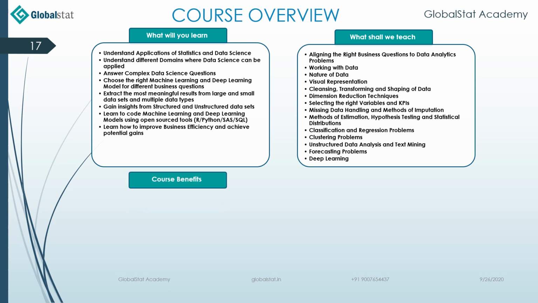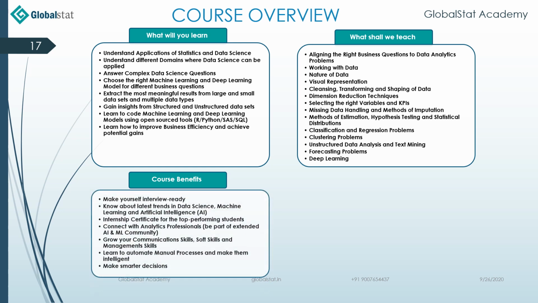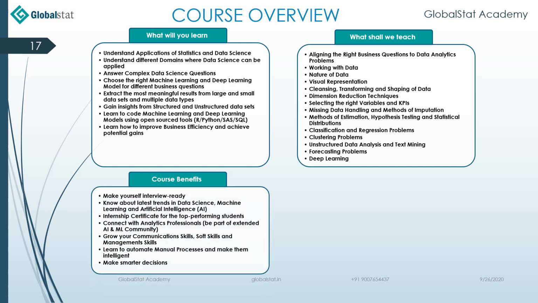What are all the benefits you are going to get from our course? Make yourself interview ready. Know about latest trends in data science, machine learning, and artificial intelligence. Internship certificate for the top performing students. Connect with analytics professionals and be a part of extended artificial intelligence and machine learning community. Grow your communication skills, soft skills, and management skills. Learn to automate manual processes and make them intelligent.